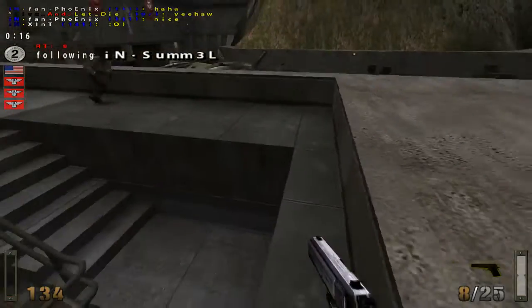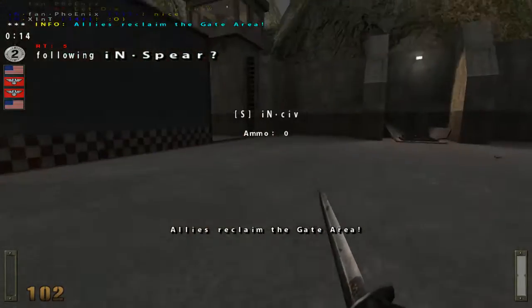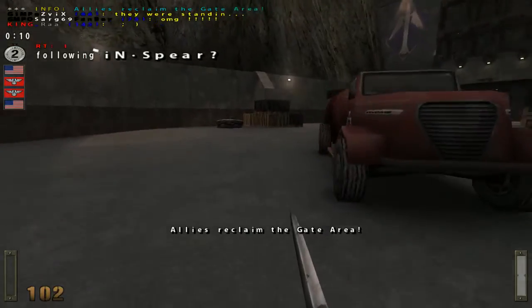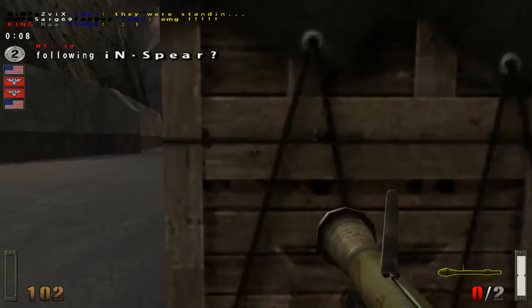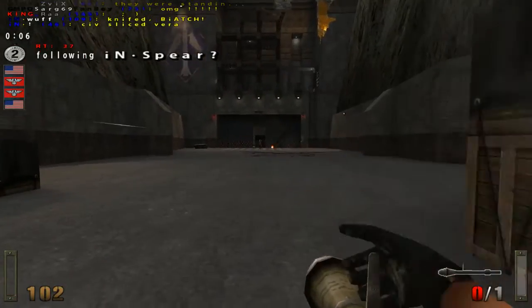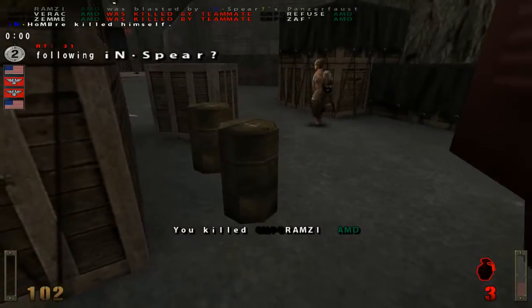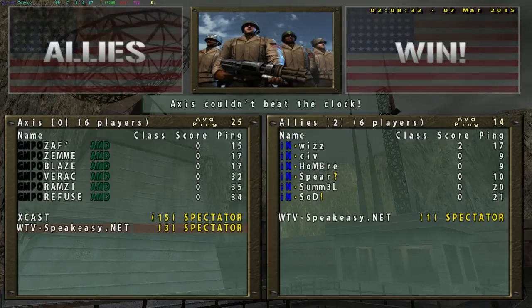Looking like iNfensus, guys. An amazing job, especially by Civ there in the last parts of this match with a very sneaky flag take in the gate area, forcing them, as Wiseguy said several times, right back to where they first came from, making it more or less impossible for the comeback. And just a little team killing, just a little fun going on here now.